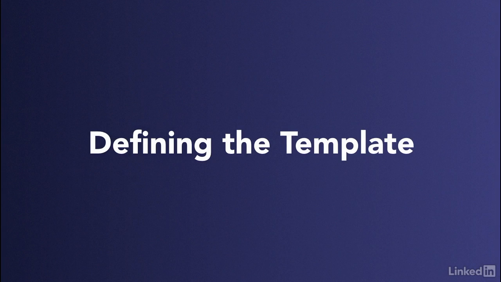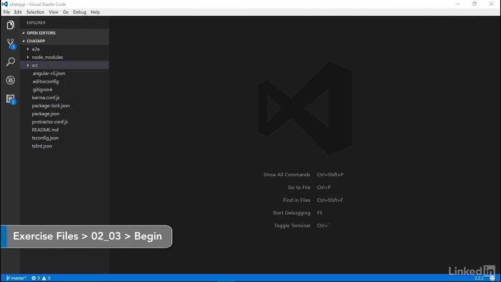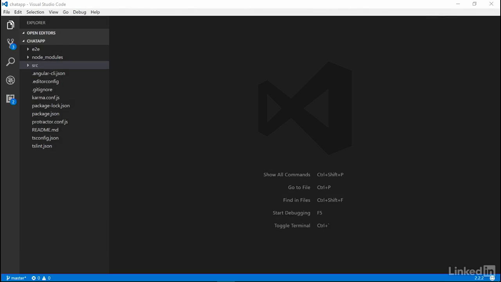Now we're going to define our template. The interface will be very simple and we'll use the Foundation Front-End Framework's FlexGrid to provide us with some predefined classes for structuring the layout. Initially, we're going to hardcode some chat messages into this template as it will help us create some quick CSS rule sets to style the layout in the video preceding this. After that point, we will adjust the template to work in conjunction with the Firebase API.